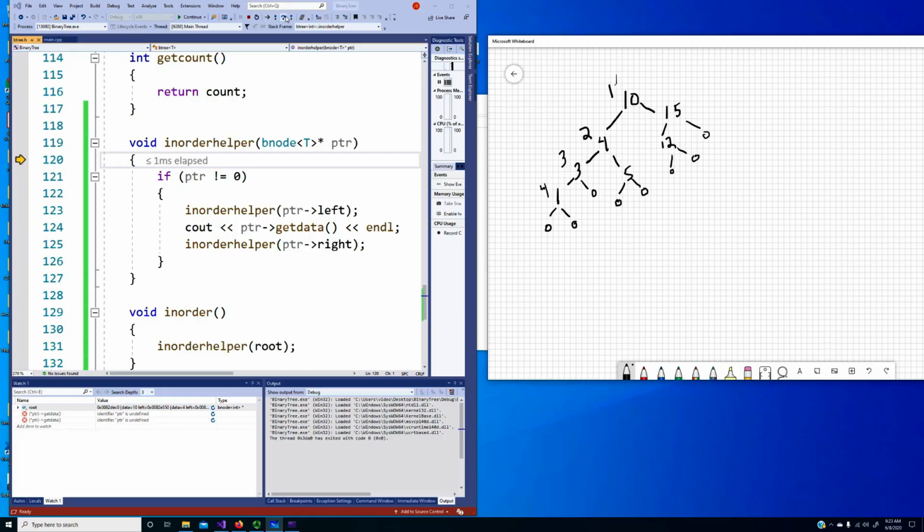Okay. So then here is where it bounces back. So this is our fourth call. We're going into our fifth call. So our fifth call is actually this guy right here where it's 0. So I'm going to do another step into. And we see that the left-hand side is null. So we just did our fifth call.